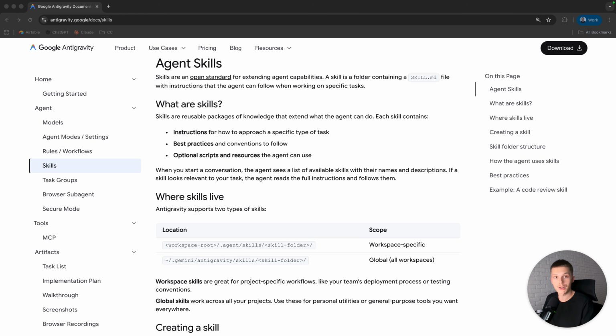So if you've already been building these inside of Claude Code, you already know how to do this, and it's actually very easy to transfer your skills over into Google Antigravity. Now, this acceptance and adoption of the practice of using agent skills is really good for us users when it comes to professional non-development work.